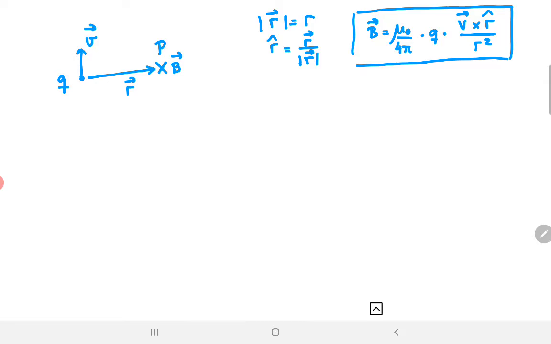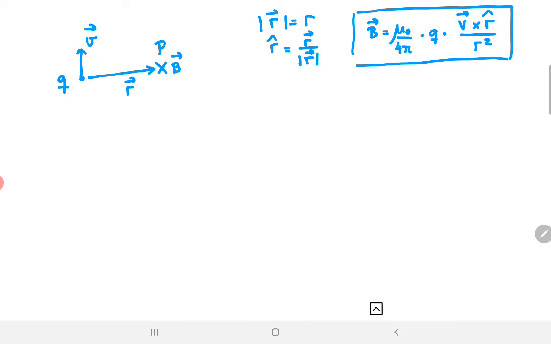If the charge were negative, everything is the same, except that at the end we have to change the sign. So that would be a vector that is again perpendicular to the screen but going out of the screen, so we would represent it with a point. Here I'm supposing that the charge is positive, so I leave it like this.